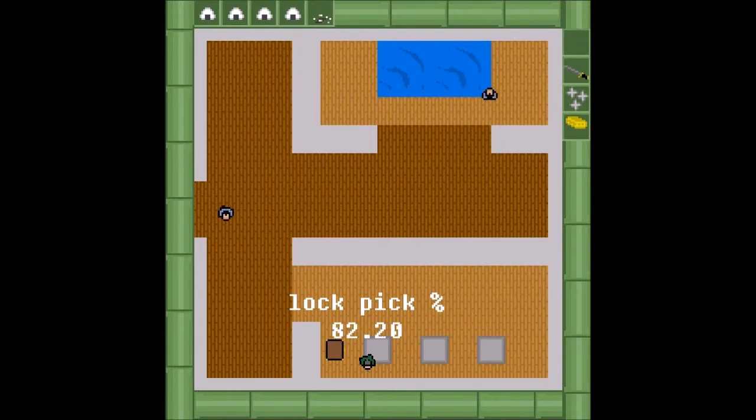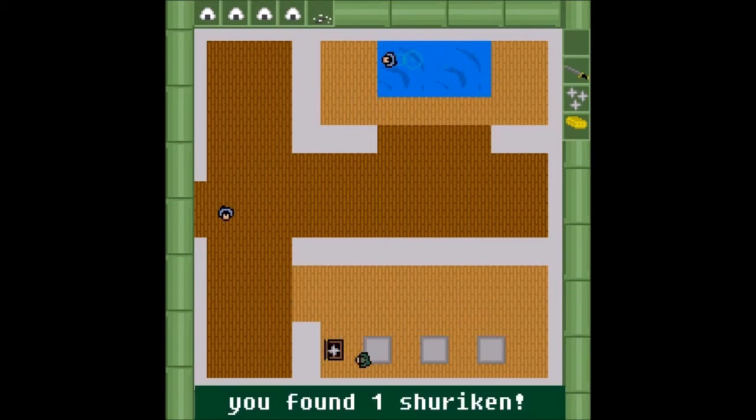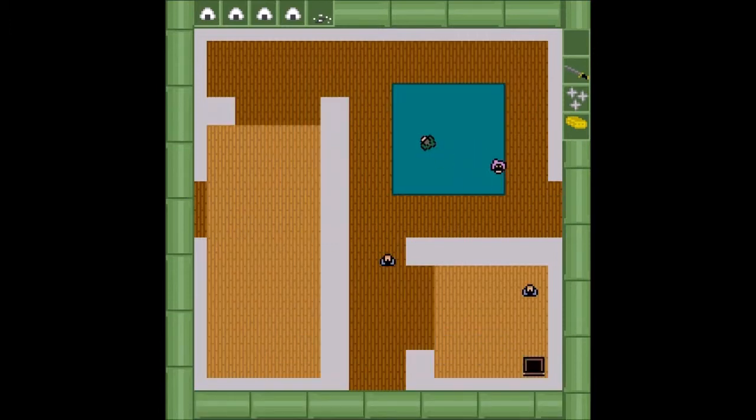Don't you dare look down. No, don't. Stop, dude. Stop. There you go. Oh, I don't even need a shuriken. Whatever. Booyah! Oh. Booyah! I'm such a terrible person. Oh, I wanted to go down there. Oh, well. Booyah!